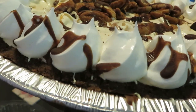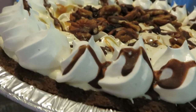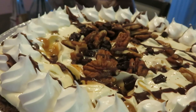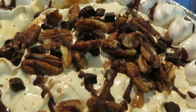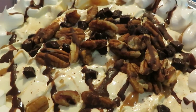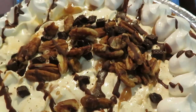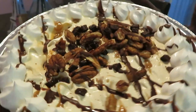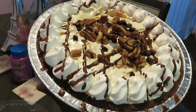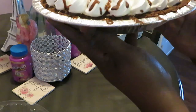I'm gonna get y'all a side shot — y'all gotta get the goodness of this pie. I done found it in the store. Look at the goodness — those little pieces of chocolate and caramel across the top, and the pecans — pecans, whatever you want to call it, I say pecans. Look at that with the little chocolate and the caramel drizzle across the top. And the crust is like a cookie crust!